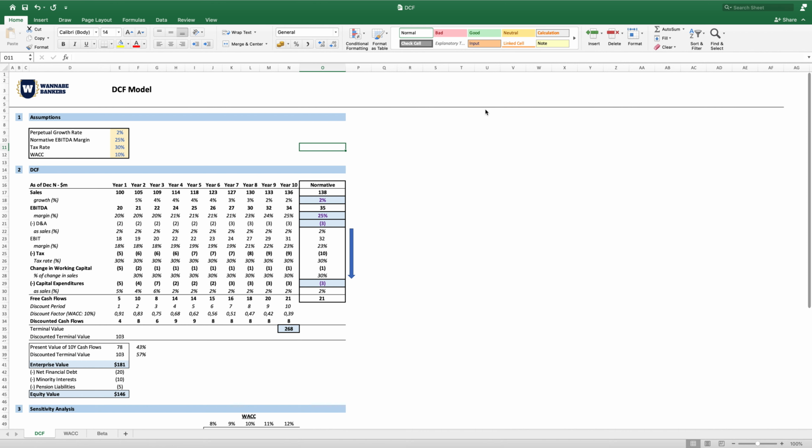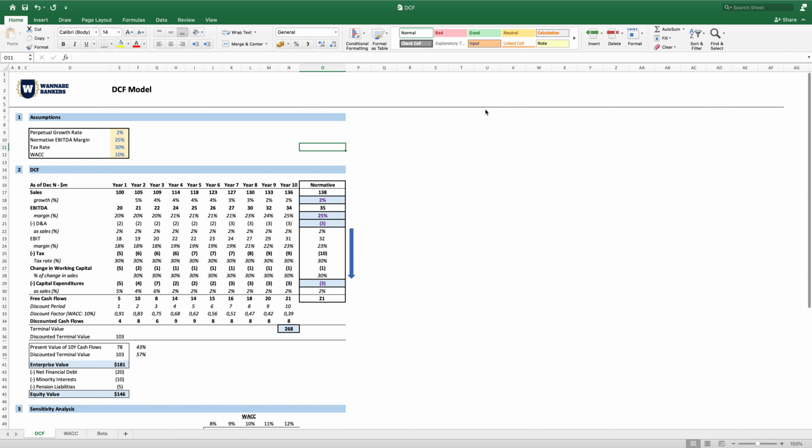As always, the first thing that I suggest to do is to have a first block in which you would list the assumptions you would need for your model. And here you would need to have an assumption regarding the perpetual growth rate. This is a notion that we will define together in a few moments. You would need to have the effective tax rate of the company, and you would also need to have the discount rate, which is the weighted average cost of capital.